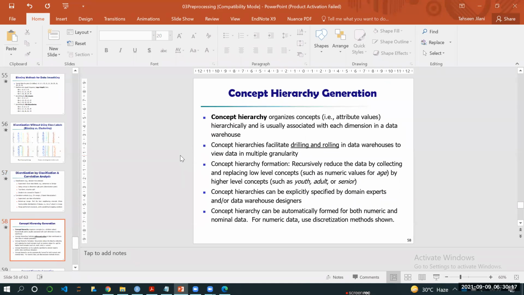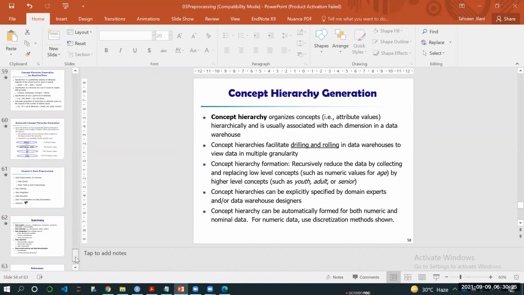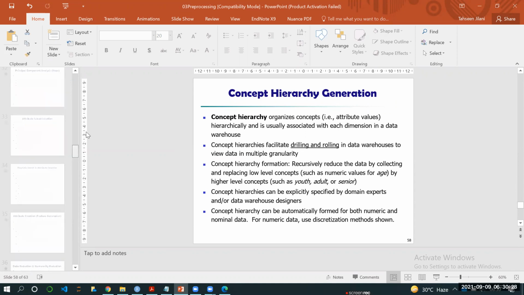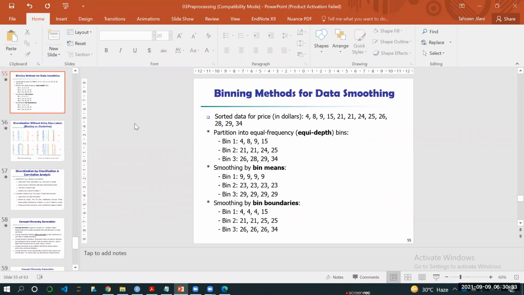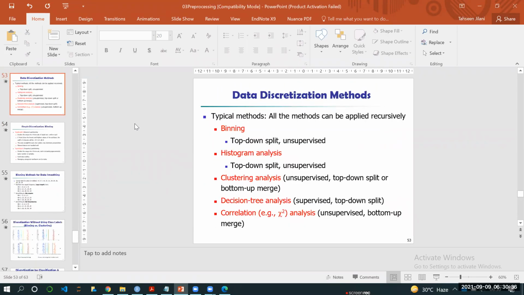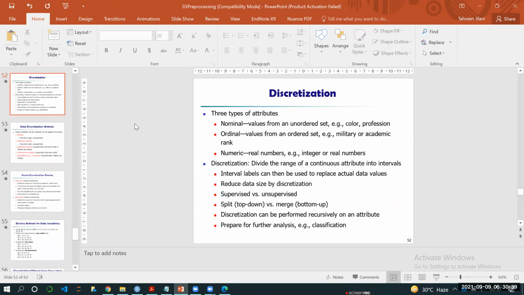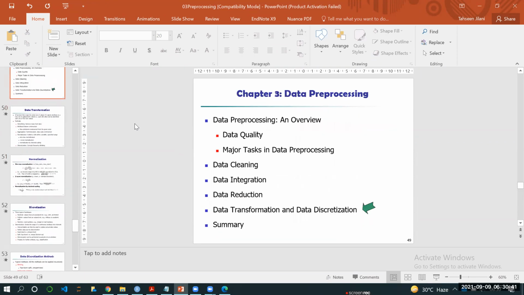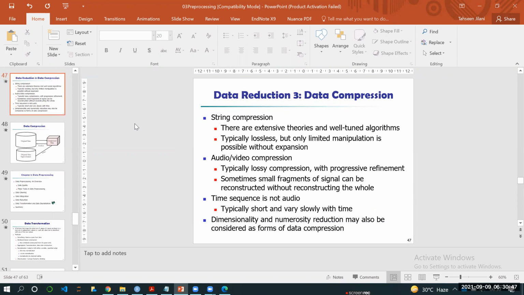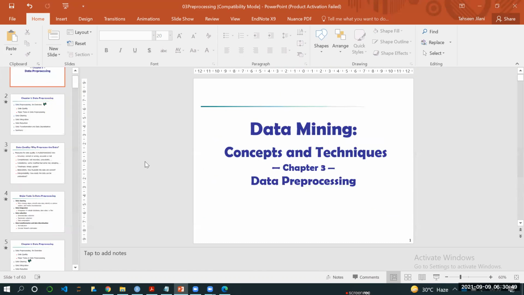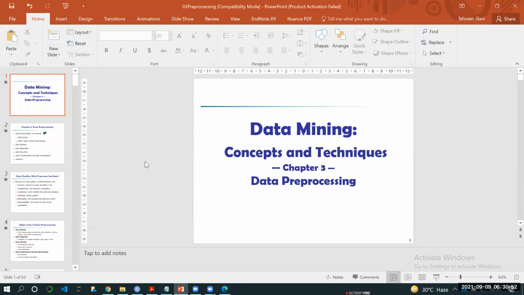So your job today is to read through these slides, because this is a very big lecture by Han, and I'm sure it is a minimum of 3 to 5 hours of lesson, roughly 5 hours, because the concepts of PCA and others will take time. I have a separate session for PCA, a separate session for FA and clustering, but in this chapter they covered everything in 63 slides, which is not really possible in this time. So your job is to practice these things and read through them because they are quite verbal. Read through these slides, and if you have any question, ask here.